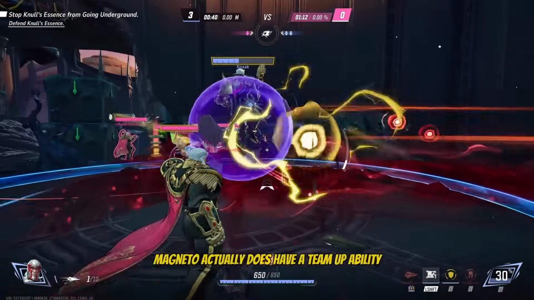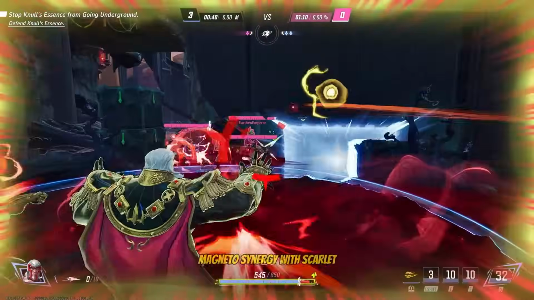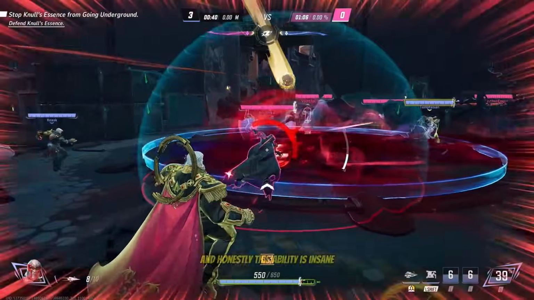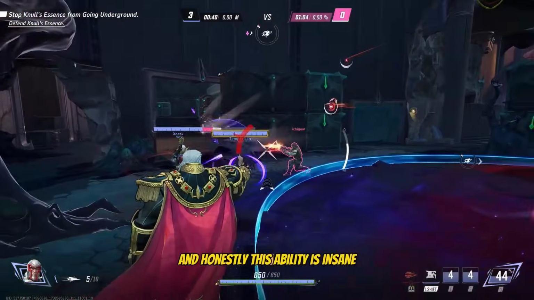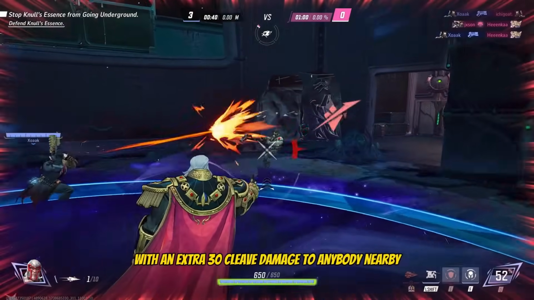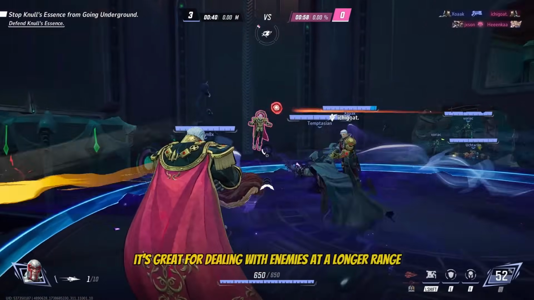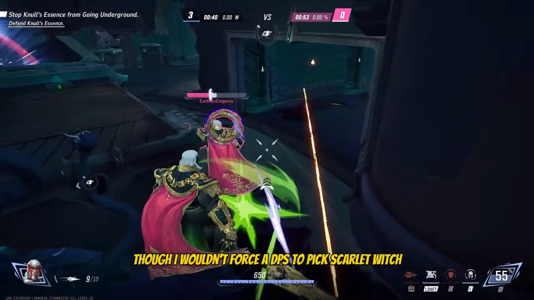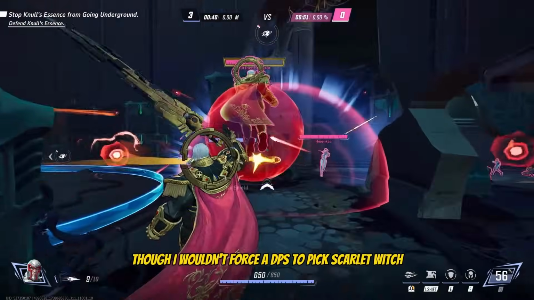Now, believe it or not, Magneto actually does have a team-up ability. Magneto's synergy with Scarlet Witch gives him a sword primary for 10 seconds, and honestly, this ability is insane. It does 85 base damage with an extra 30 cleave damage to anybody nearby. It's great for dealing with enemies at a longer range or dealing with grouped enemies, though I wouldn't force a DPS to pick Scarlet Witch just for the synergy.